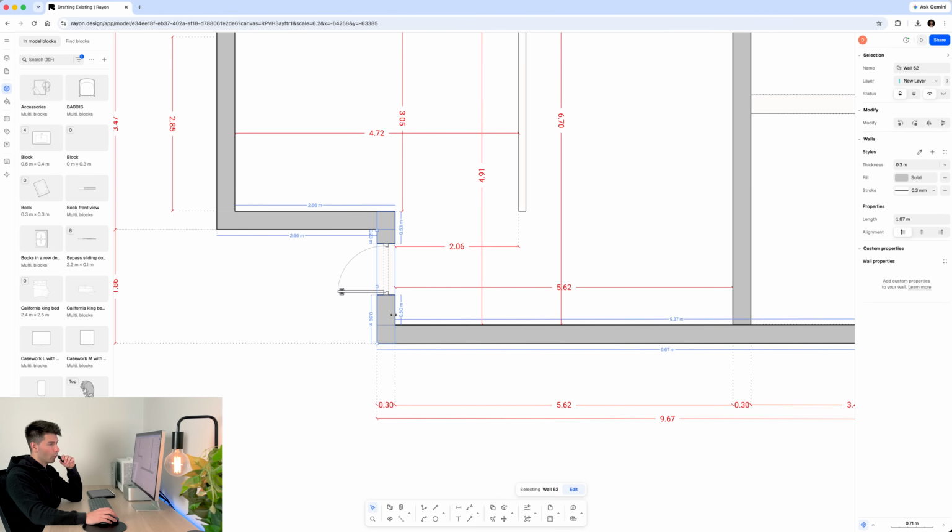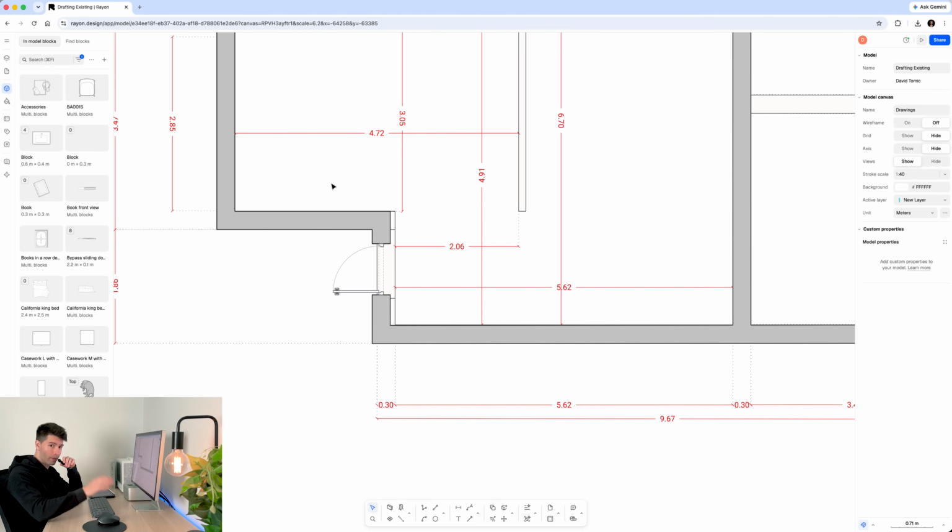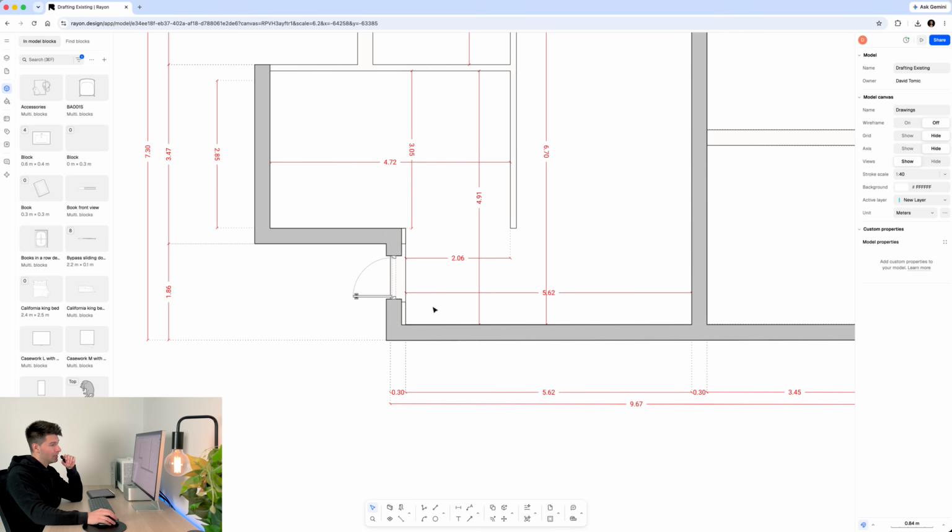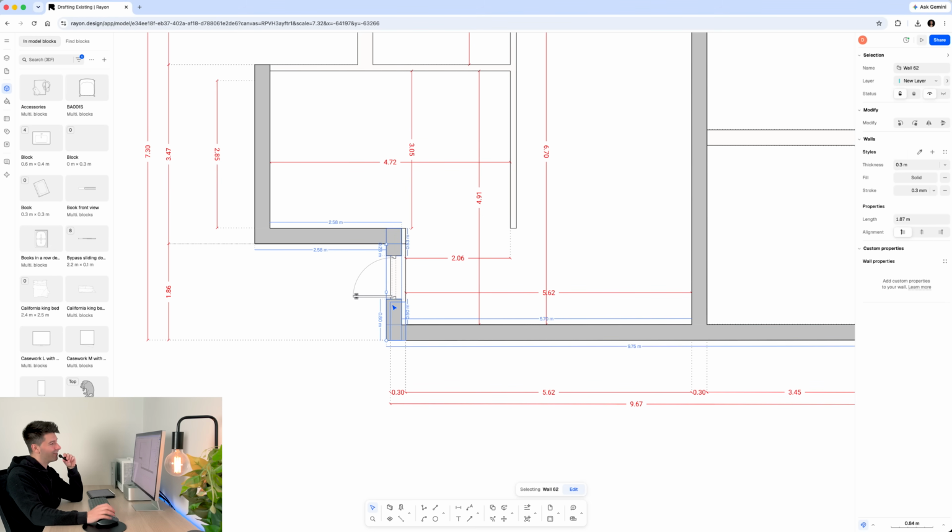If I was to then draw one more wall in, connect it to this wall, I'd get a new dimension. So again, if that was meant to be 5.7, we can push it out 5.7, automatically moves all of my walls. Now, that's a feature that some of our 3D CAD programs still don't have, and it's quite annoying. So to see this in Rayon is exceptional, especially given it's a free software for most users.